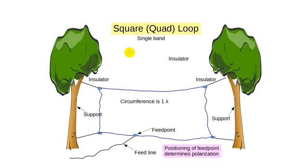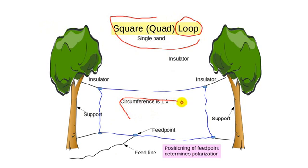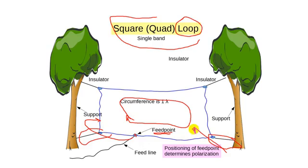80 meters. Now, for a couple antennas that are not commonly available commercially, but which you can easily build yourself if you have some tall supports. The quad loop is a full wavelength on a single band, and the circumference is a full electrical wavelength. It has the interesting property that where you feed it will determine its polarity, either horizontal or vertical. If you do build this antenna, be sure to keep all parts high enough off the ground so that someone walking about won't run into them.